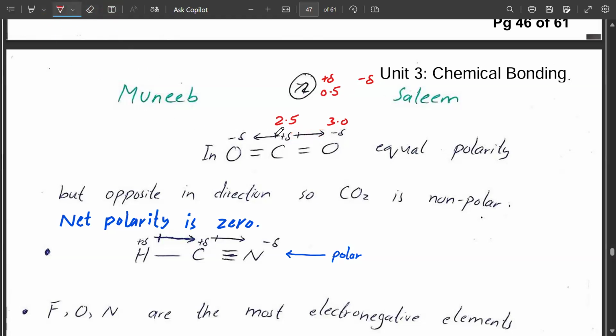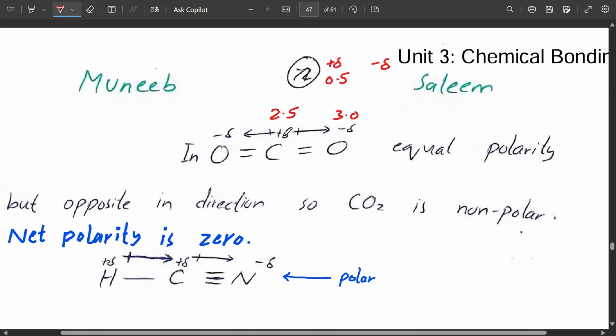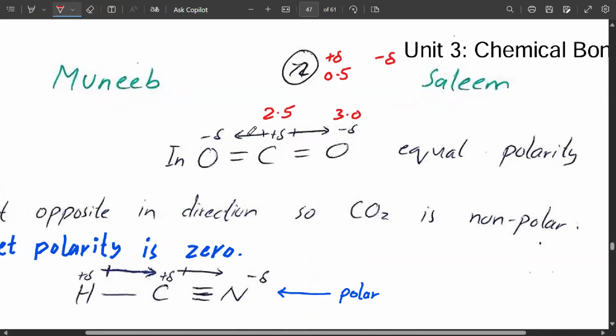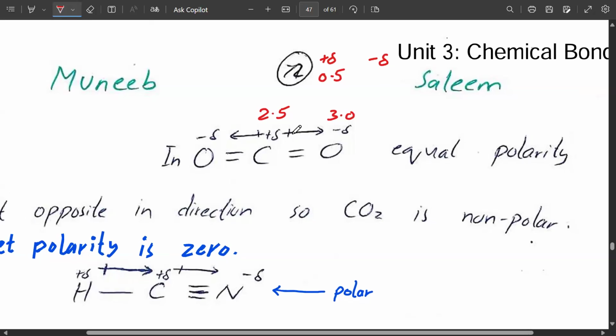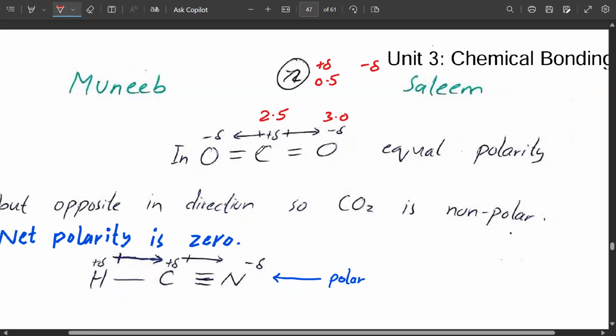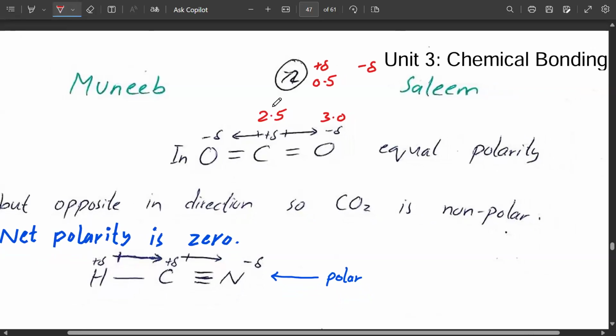Now that we have such a molecule in which the arrows are directed from carbon to either side because of two oxygen atoms, we would have these two arrows in opposite directions. The polarity of the molecule will be determined not only because the bond is polar, but also because the shape is linear. That means one arrow is moving one side and the other is moving on the opposite side. To calculate the overall direction of the arrow, you should consider the resultant vector.